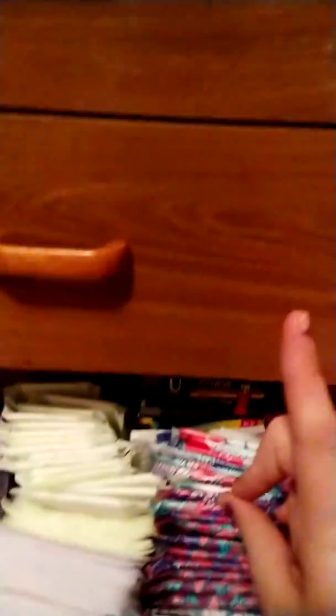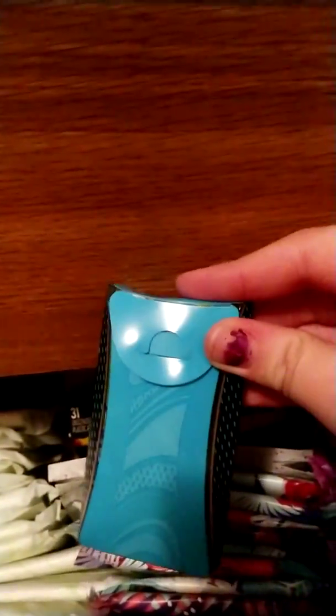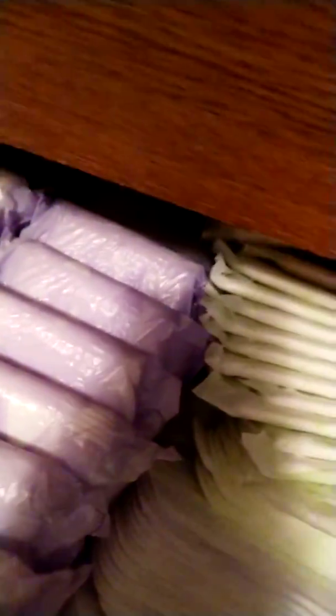That's about it with my pads and panty liners. Moving on to my tampons — I don't want only one tampon, but I have Tampax Compak tampons. I have lots. I also have U by Kotex Clicks, and here's what the little case looks like. This can actually hold four tampons — people say it only holds two, but I've got four in there.